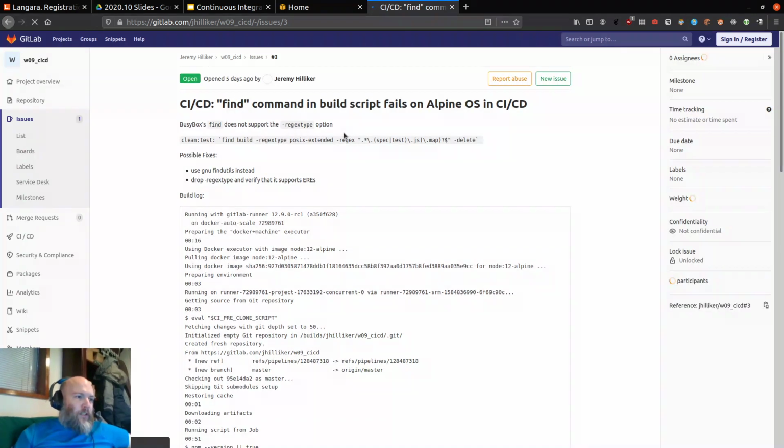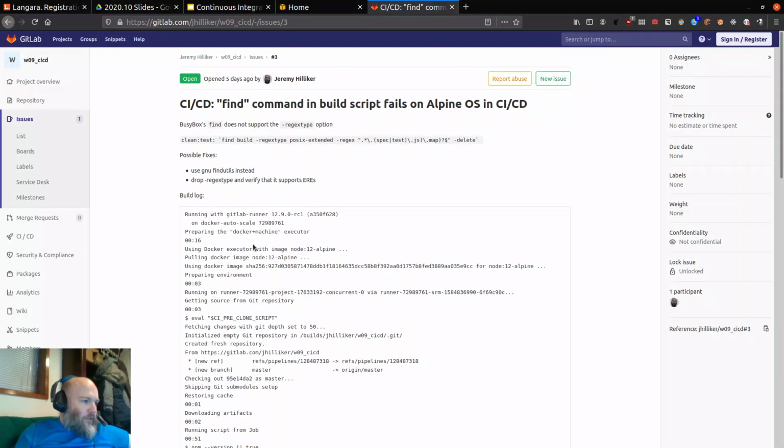To do that, we standardized on this image called Node 12 Alpine. It's a Node 12 image from the Node project, but it's running on top of the Alpine operating system, which is a very, very stripped down version of Linux. And that's retrieved from Docker.